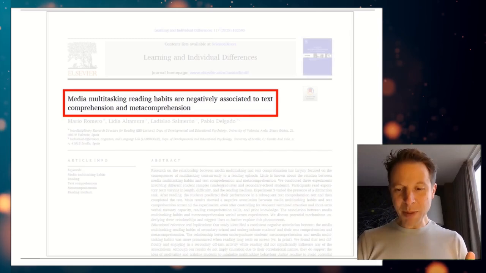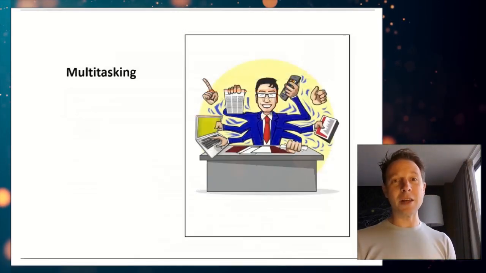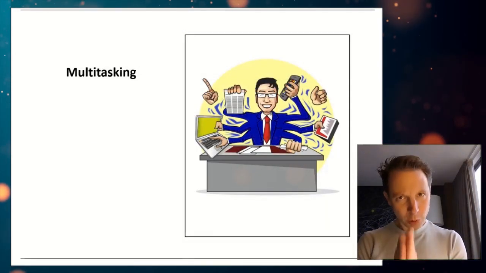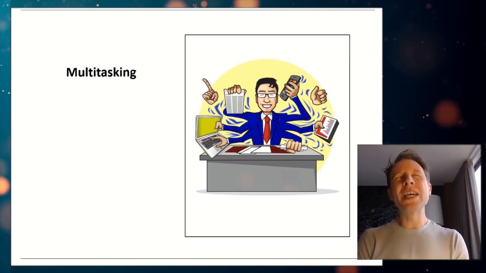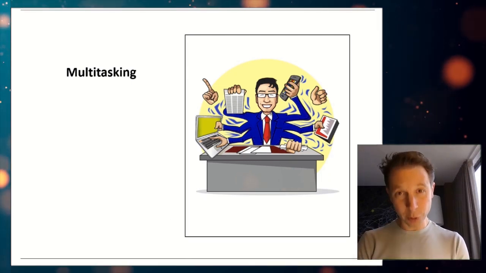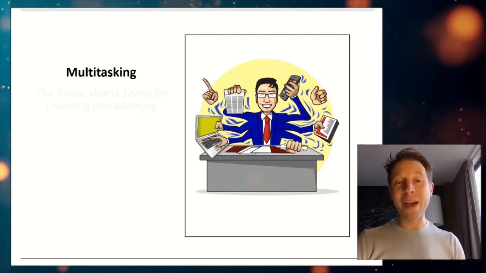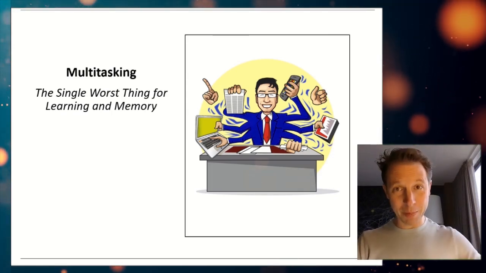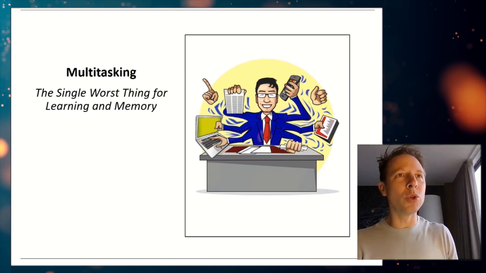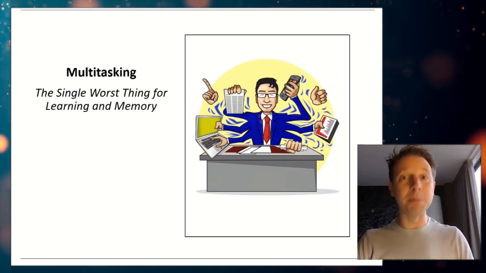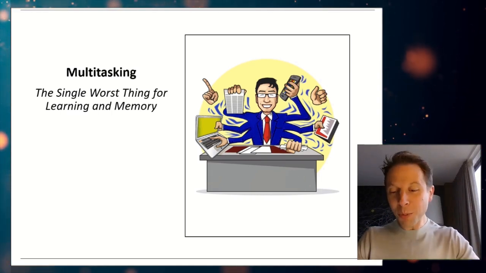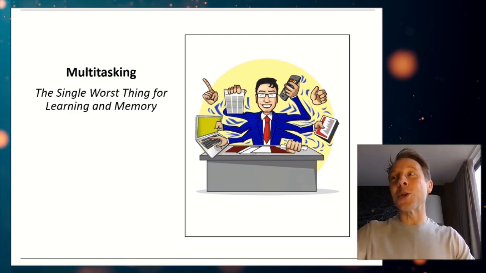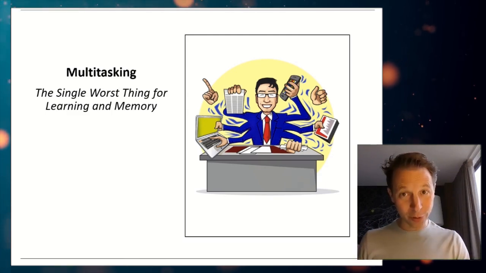Now, to understand this paper, we got to take a brief look at one of my favorite topics, multitasking. If you've worked with me at all, you know multitasking is horrible for learning and memory and comprehension. In fact, I call multitasking the single worst thing you can do for learning and memory, which somebody pointed out the other day, what if you lock a kid in a closet? That's pretty bad. Okay, touche. So we'll call multitasking the single worst non-abusive thing you can do for learning and memory.